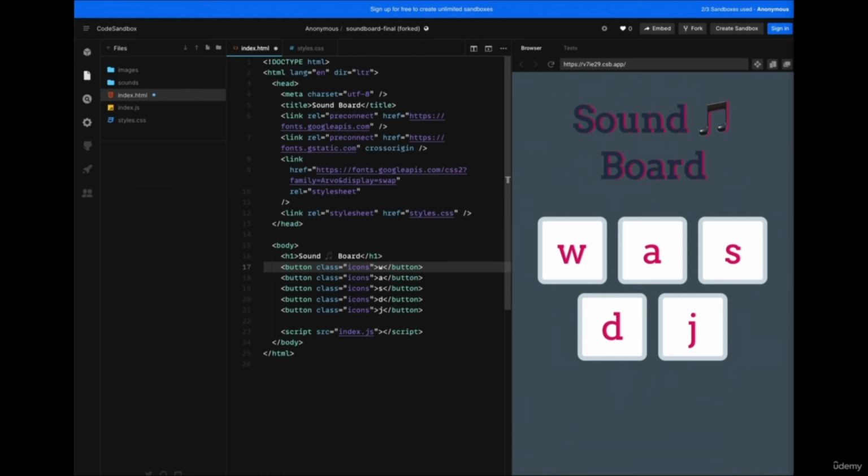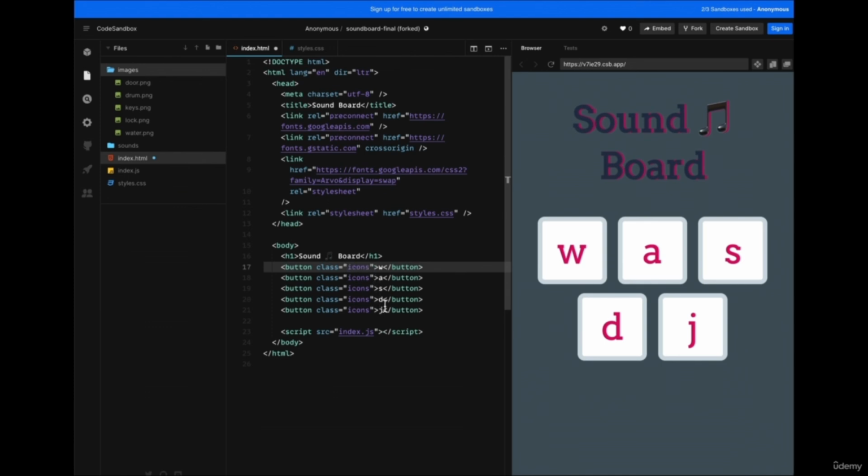Okay, so now that we have all the buttons on the page, now it's going to be time to apply the images that you saw at the very beginning, right? So for the W, we want the door closed. Now, where are all those images being stored at? Well, they're actually right here in the image folder, like we talked about in the overview video. We're going to be referencing these images and applying them to the background that we have provided for each one of the buttons. Now, because the background image is different for each one of these, we can't simply apply the background image to the class of icons.